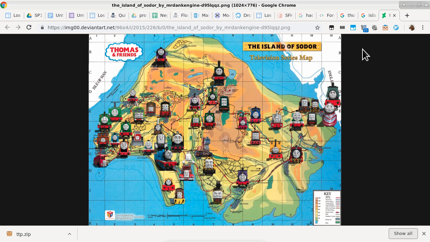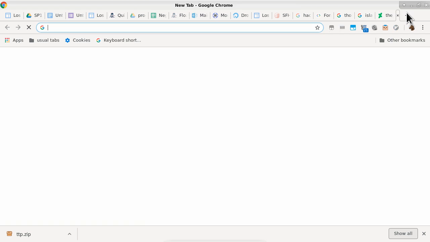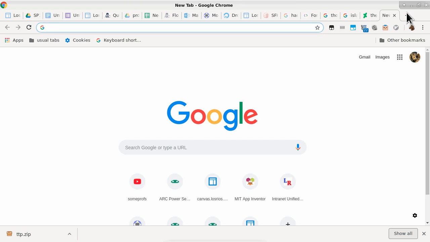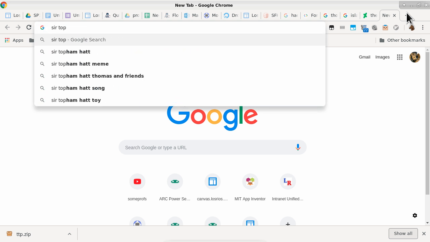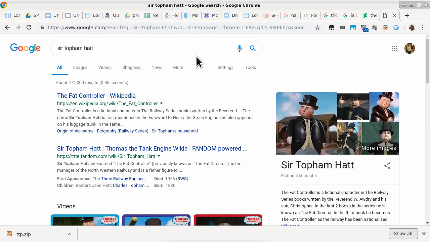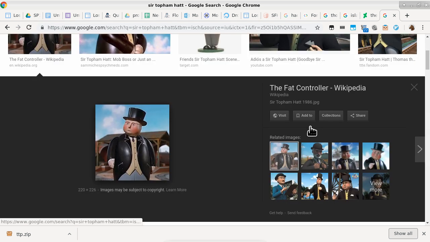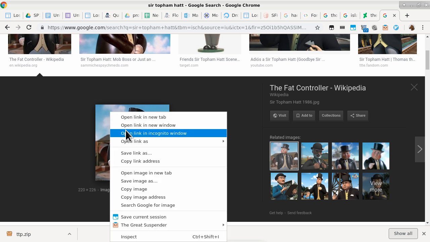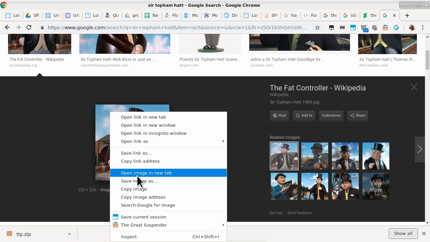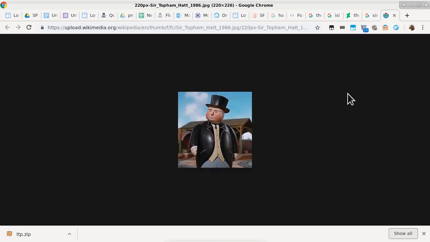So who else is a key component in this entire picture that makes sure that everything runs smoothly and efficiently? The controller. The controller has a name. That's not politically correct anymore. Sir Topham Hatt is the proper name. So now we have Sir Topham Hatt, which is the controller. Okay, so his job is what?